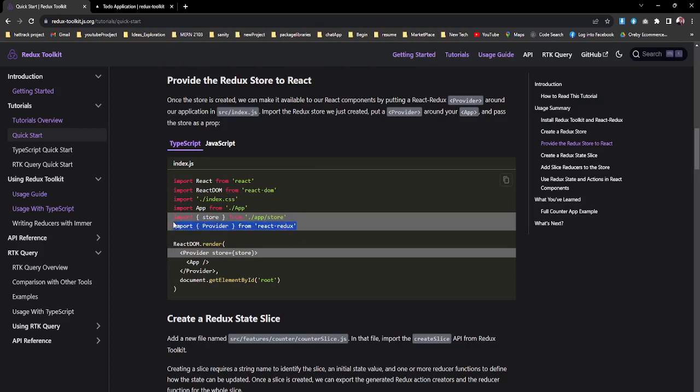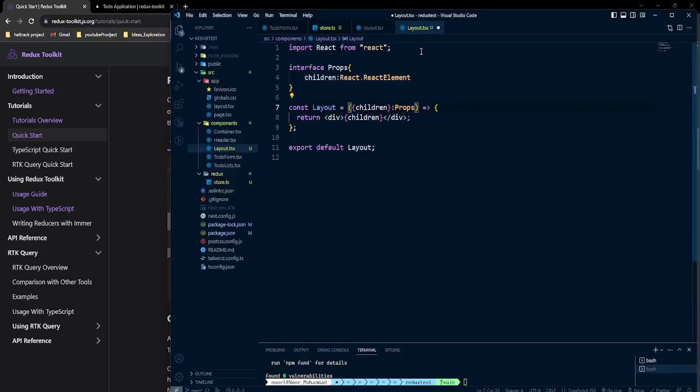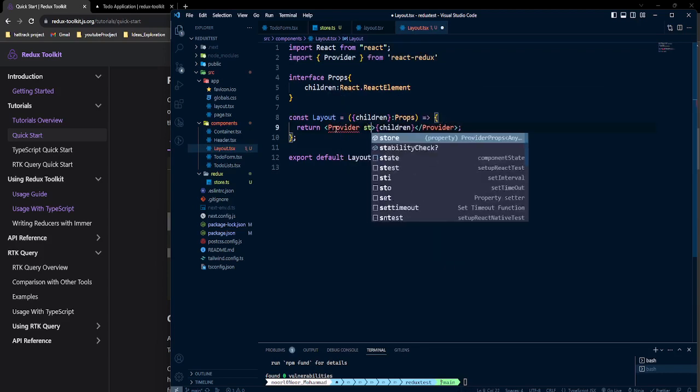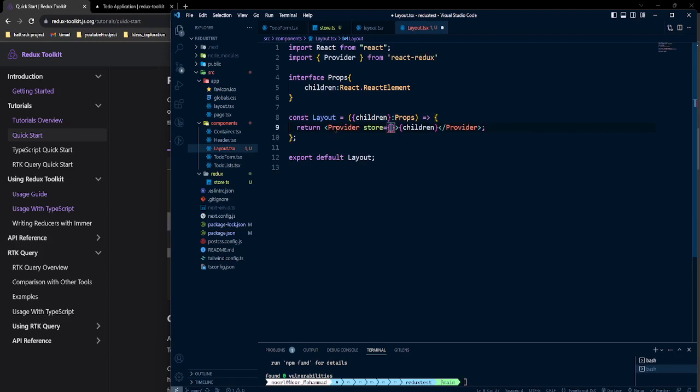So now we need to import two things. We need to import that Provider from React Redux, because we actually installed two things. One is the Redux toolkit, one is React Redux. So let's pass that provider, and that provider is taking one thing which is a store, and we need to pass that store from somewhere, right? Did we create that store?